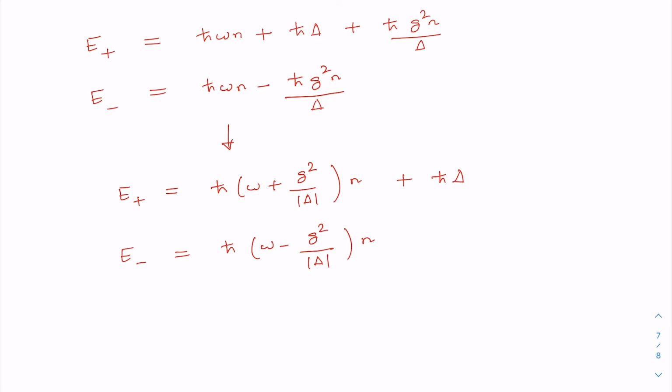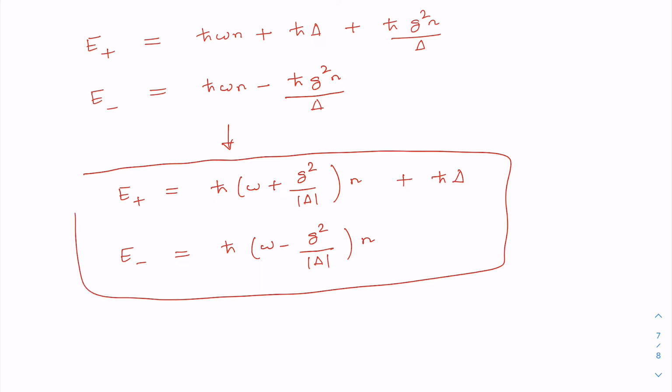Okay, so clearly if you look at these two expressions here, you see in reality we are now having, in this dispersive regime, two ladders of harmonic oscillator levels which are equally spaced. In one case the spacing is given by ω plus ζ squared by Δ, because you see this is related to the field mode, right? And you know that the field mode acts like a harmonic oscillator.